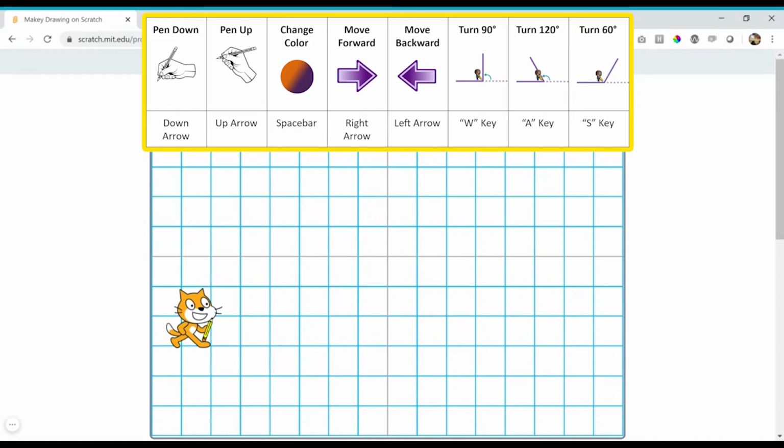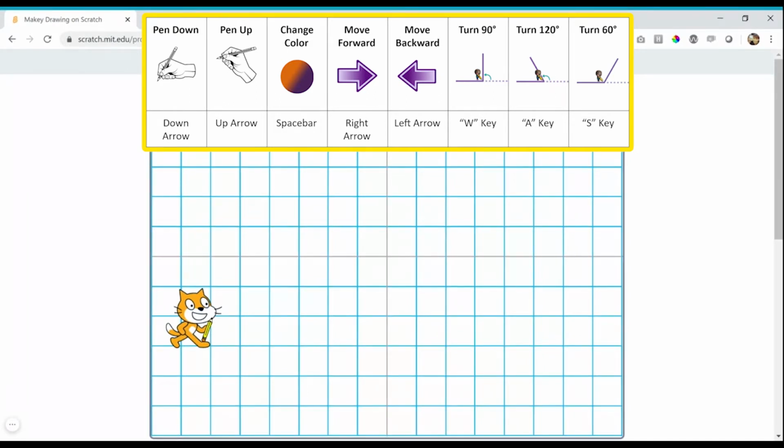The first thing we need to do is think about how we would draw lines ourselves. If we're drawing lines with a pencil and a piece of paper, you can't just draw the lines in the air. The first thing you need to do is put the pencil on the paper. So the first thing we need to do here is to tell our computer to put the pen down. I'll press the down arrow. Pen down.